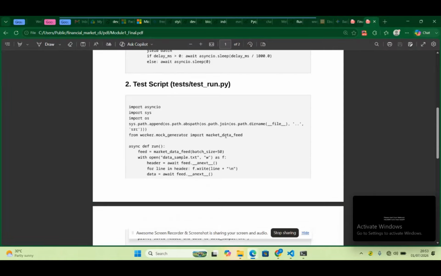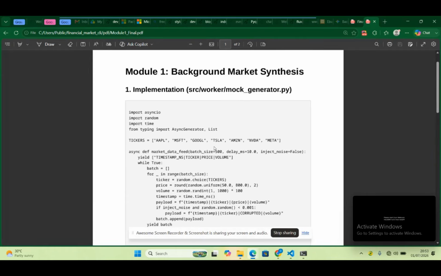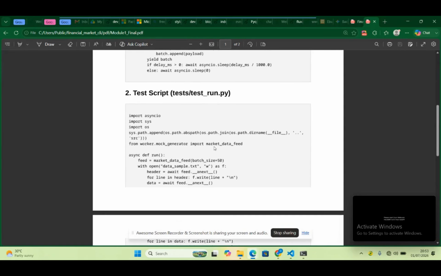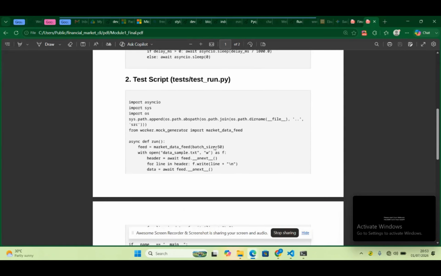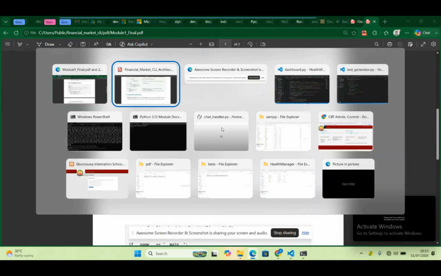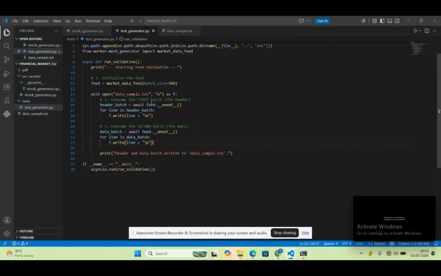And then the second file is a test script, used to test the code inside of the mock_generator.py file. You need to ignore the name test_run.py, and rather use the name test_generator.py.